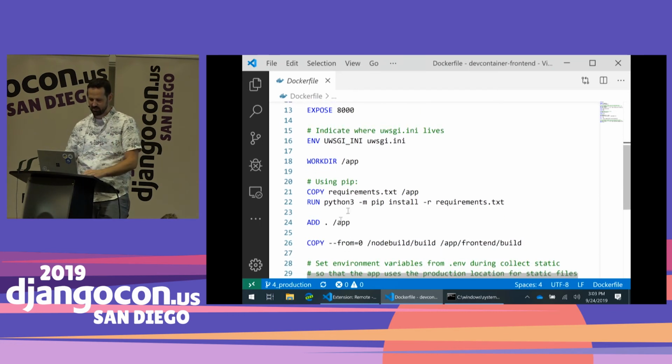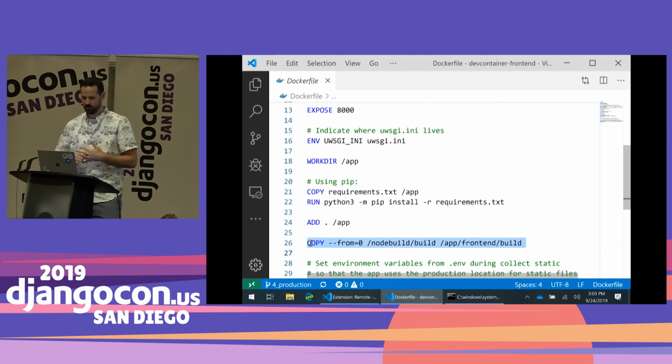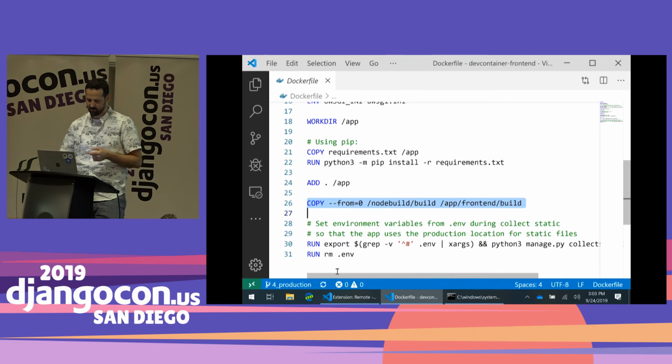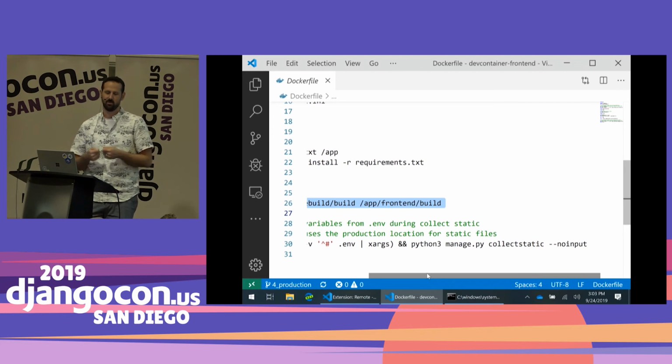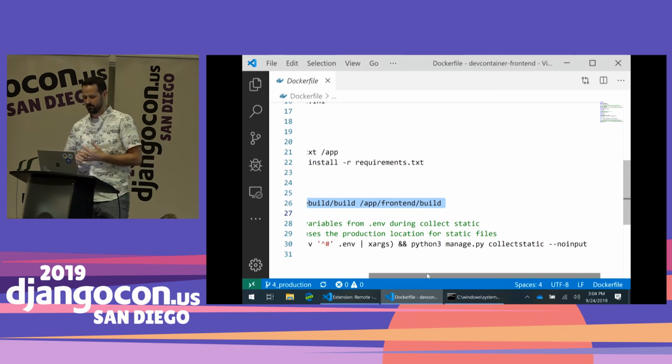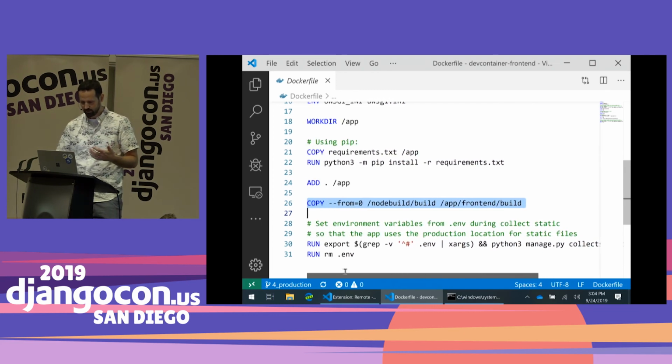There are some configuration files, but the key thing here is that it copies the output of the Node build from the first stage and puts it into the second container. So I've got the output of the Node build, but I don't end up with the Node runtime or any of that stuff in the production application. And then the last step is I run python manage.py collectstatic. This will take all of the static files and put them into a static files folder in my application, and this is the folder that my Nginx web server will serve. Again, I apply the .env file when I'm running that command so that it has the various variables. I'll explain why in a minute.